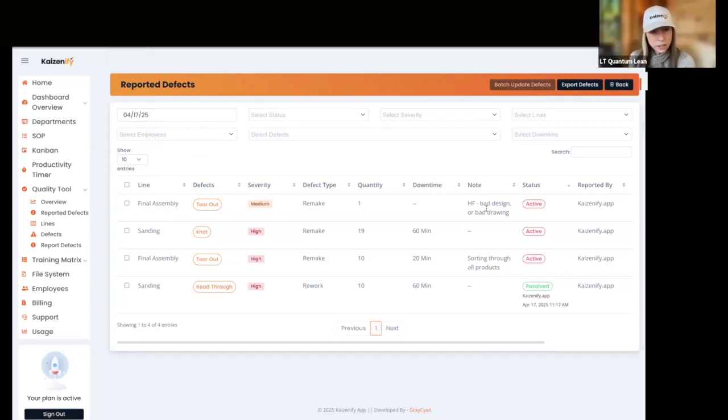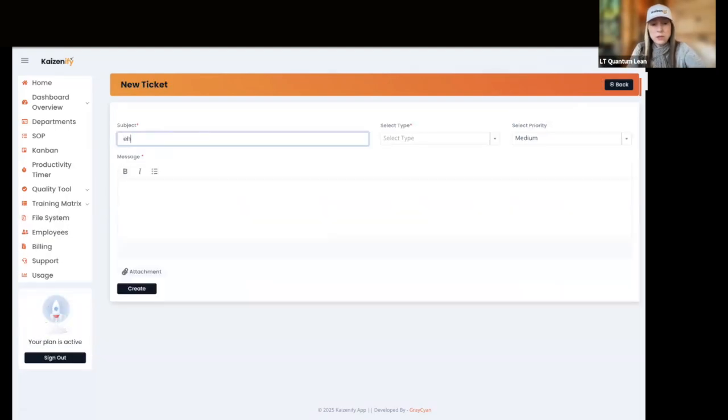Again, just use it, get your dashboard set up, get your quality set up, start using it, and then you can reach out to me if you want to use the support system. Create a ticket, as long as you put the word enhancement in the subject line and then describe it, with an attachment if you have a picture or something you want to show me. Then at least we have it all in one system and I can review the enhancements separately.